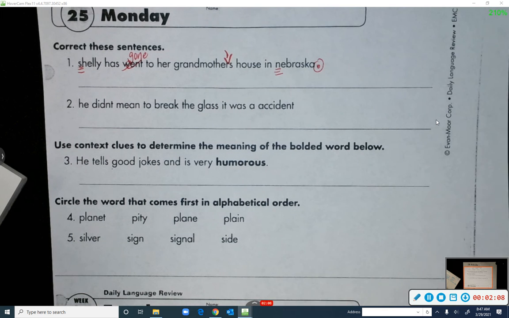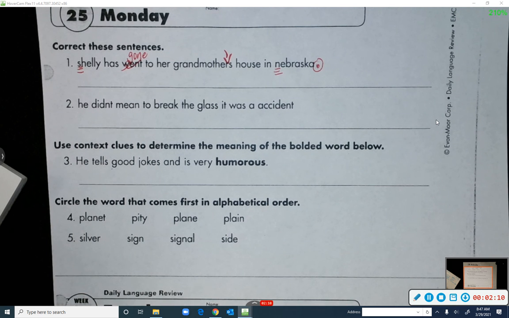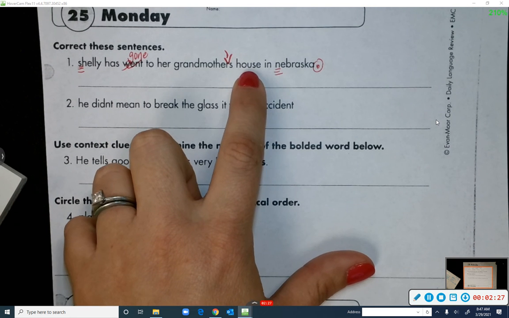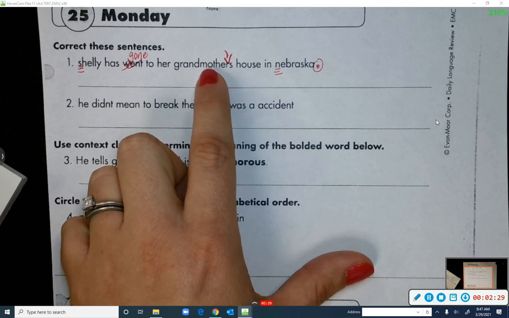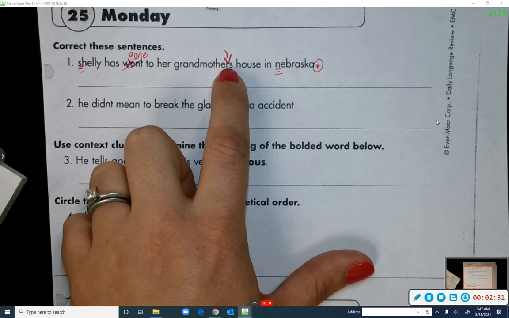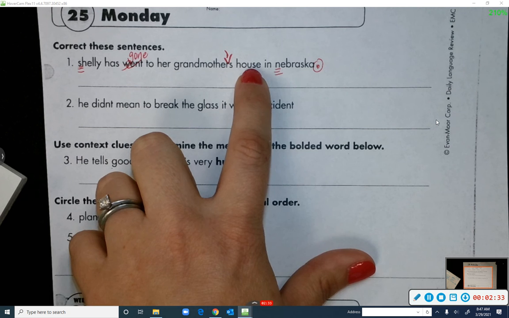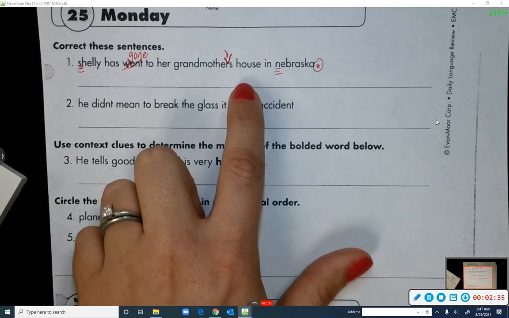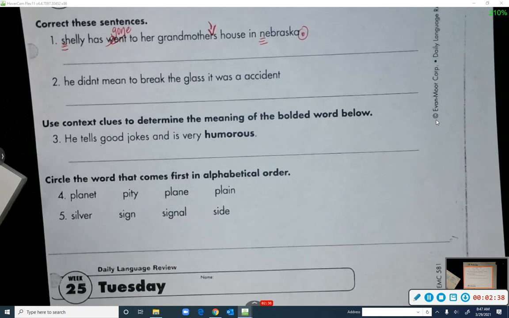Why do we put an apostrophe there? Because it needs to be split. The S usually doesn't go right there. Yes, you're right. An S usually does not go on the end of grandmother. So when you have an S there, it's usually probably talking about ownership. Is this the grandmother's house? Yes. So that apostrophe S is showing ownership, like it's her house that she owns. Okay. All right. That's it for number 1.